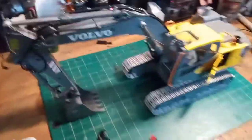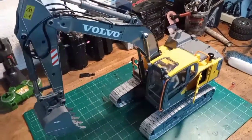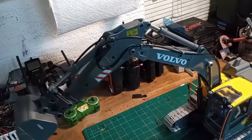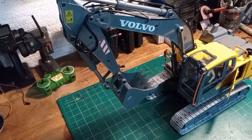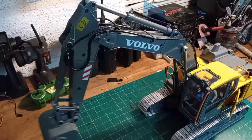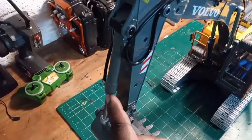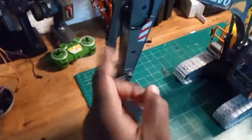So you see it move. Of course, you got your boom. You got your stick. You got your bucket. And it does sound kind of rough. So what I'm going to do, and I don't think that the roughness is actually in the little gear motor here. I think it's in the little screwdriver that's going along here. Because there's a story behind that. But we'll get to that in a minute.